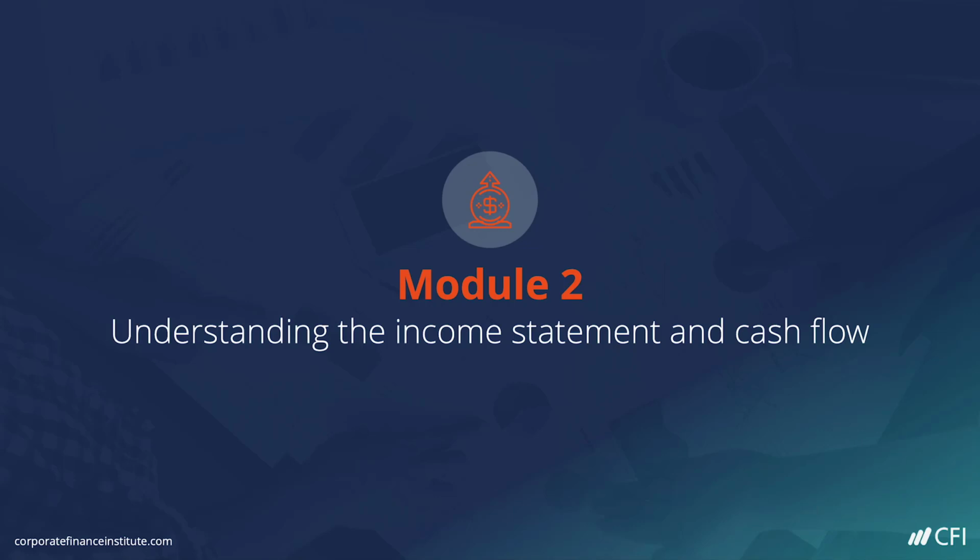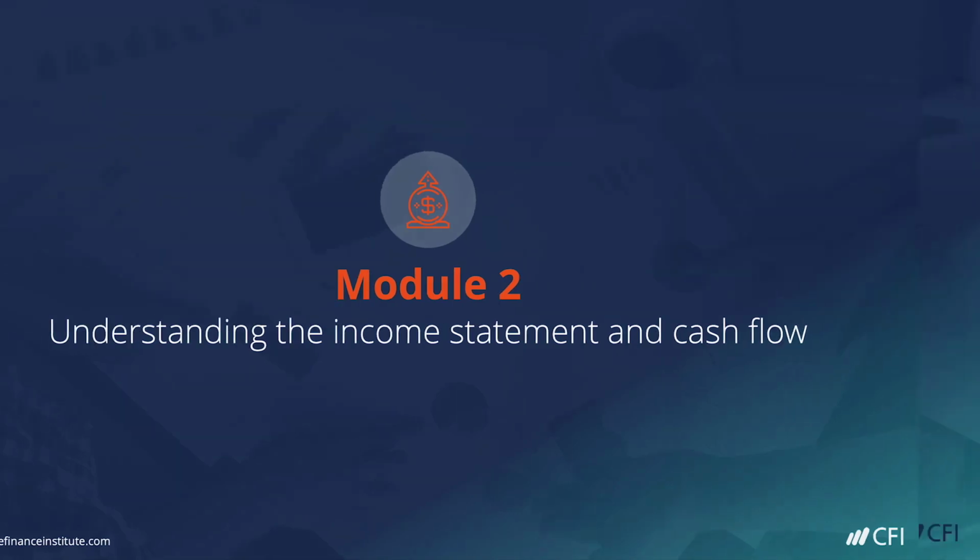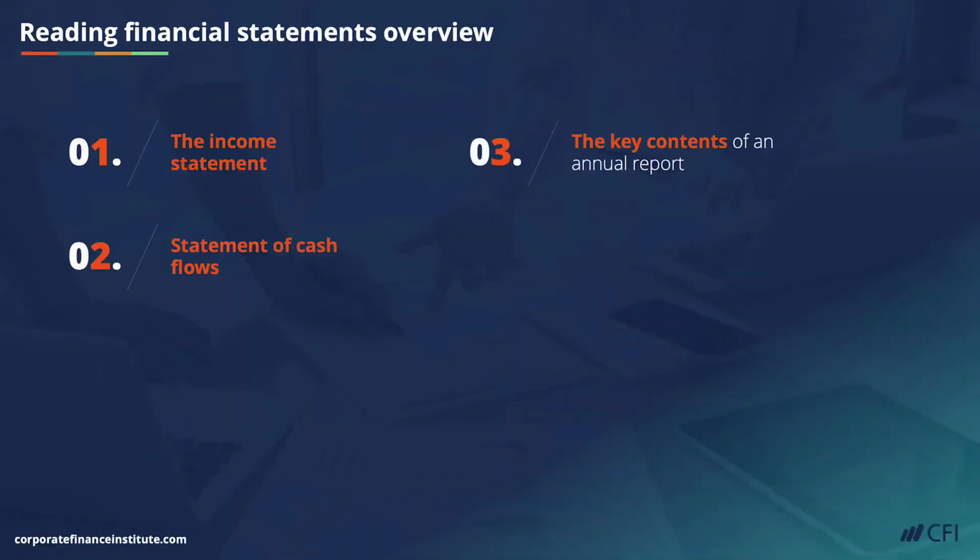The purpose of this course is to help you read a company's annual report, including how to read a set of financial statements. In the first module, we started with the balance sheet, along with the related notes to the financial statements. In this module, we take you through the income statement and statement of cash flows, and conclude by covering the key contents of an annual report.